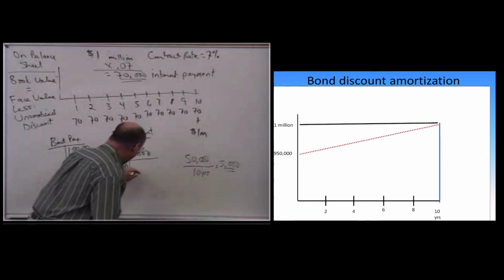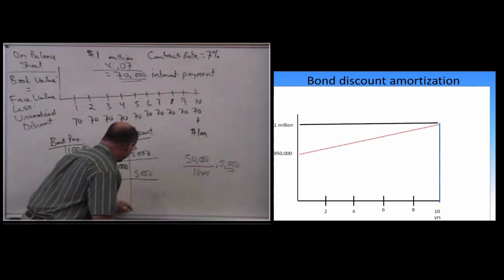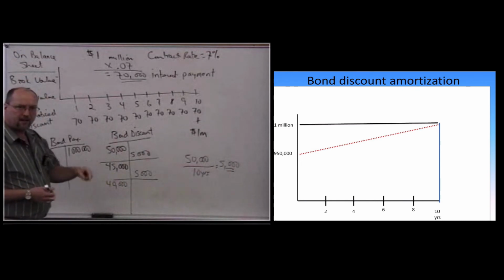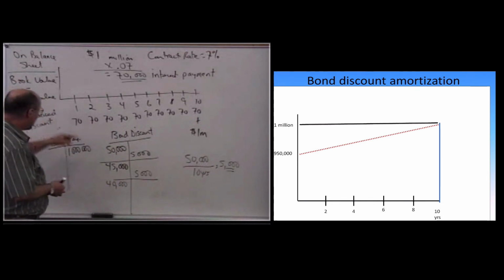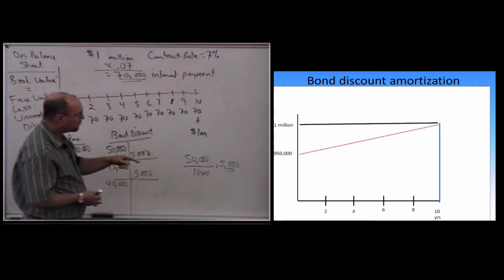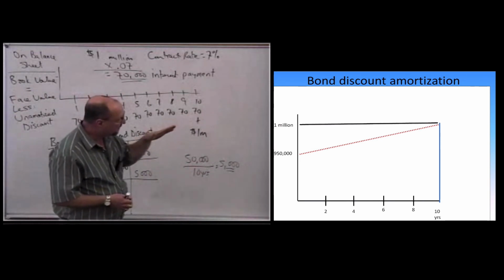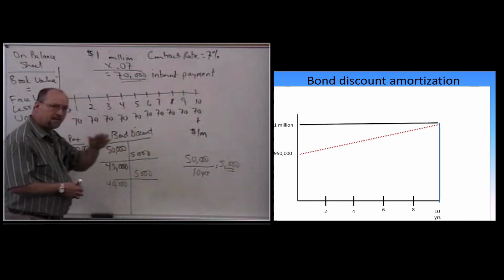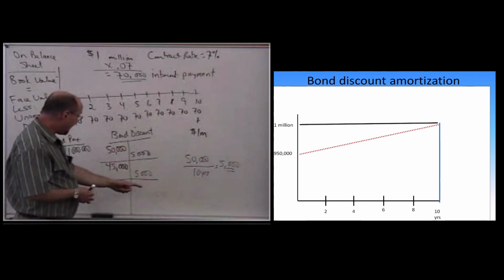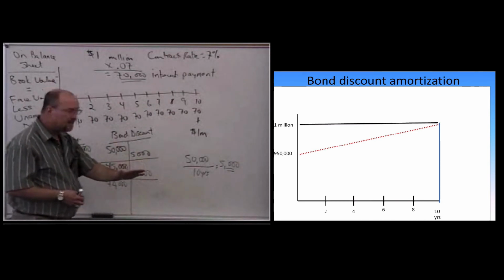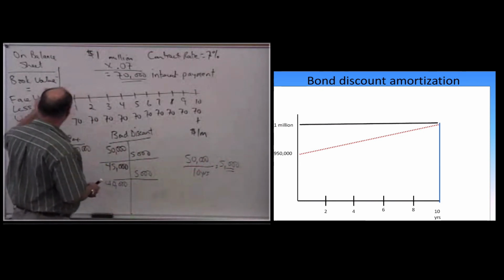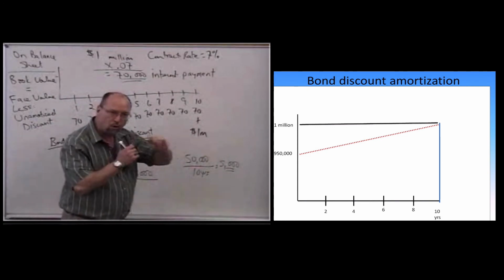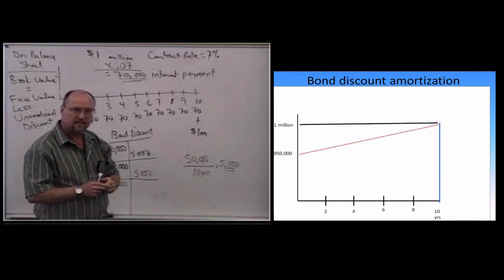End of year 2, I amortize another $5,000, and the unamortized discount's $40,000. My book value on the balance sheet would be $1 million less $40,000, or $960,000. So notice that the book value, and that's the dotted line there, slowly increases as the bond discount gets smaller. The book value is going to get larger until the discount at the end of 10 years will be 0. It'll be gone. And the book value will be $1 million because that's the amount I am required to pay the bondholders collectively, $1 million.